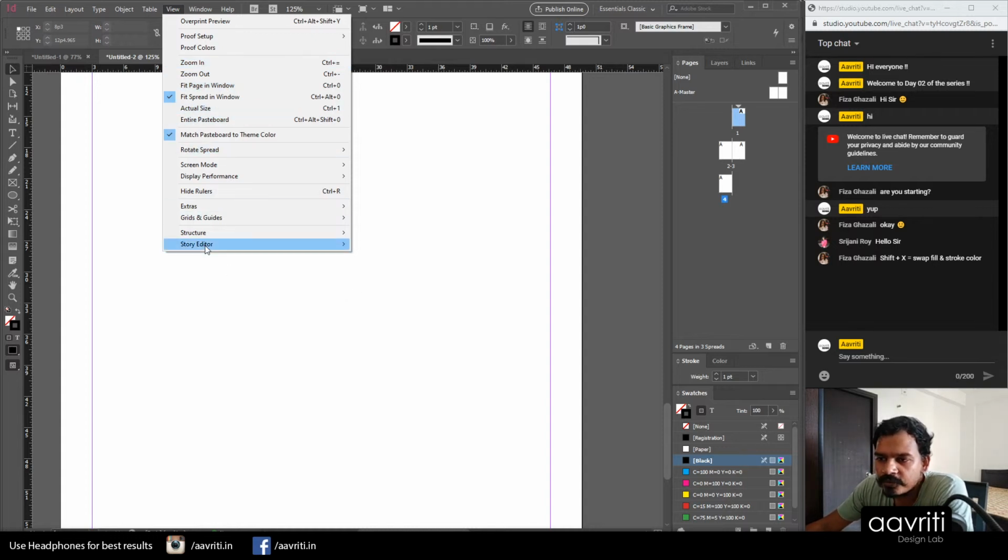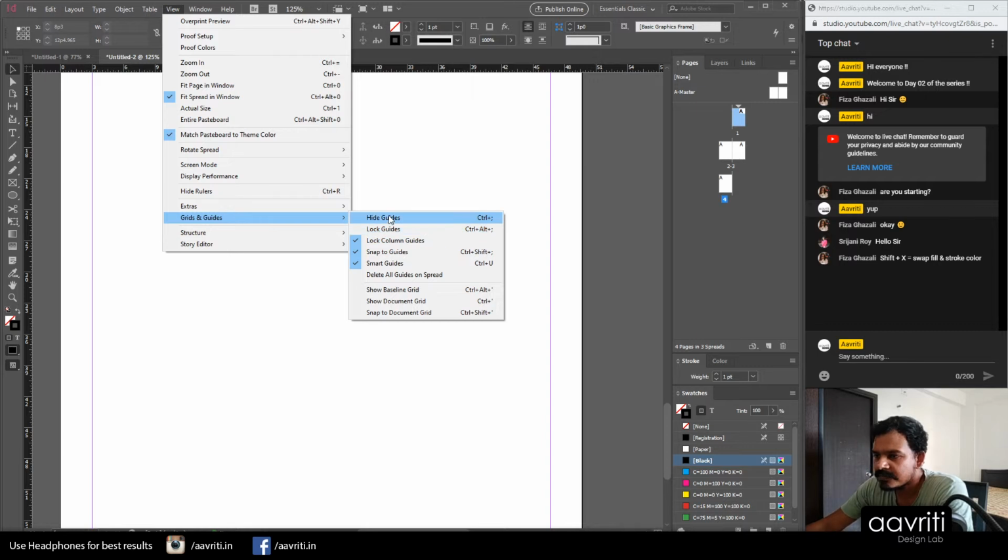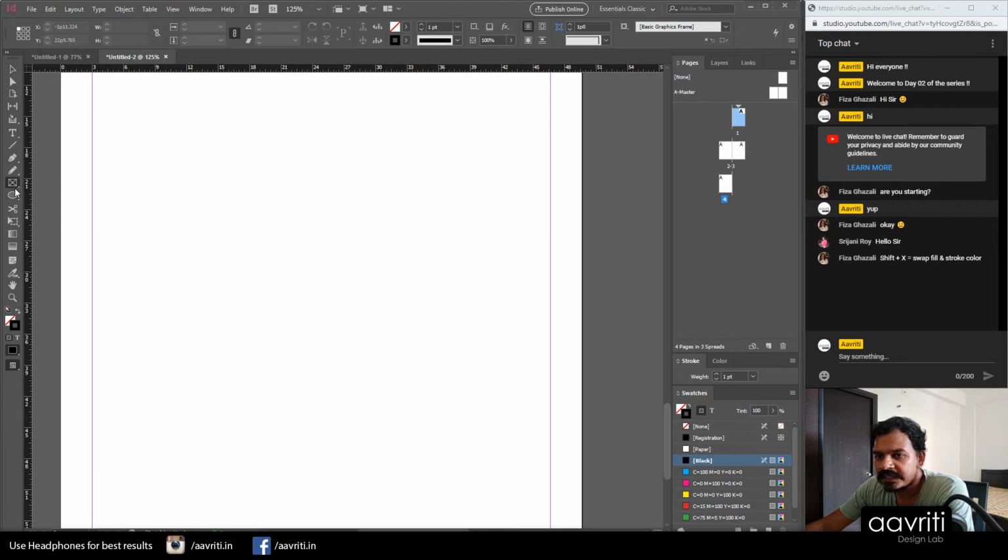Okay, then a couple of these things are very important. Grids and guides, sometimes they are really lifesavers. Just by putting up guides, you can set visual markers, which allow you to work effectively with the layout. So make a habit of using grids and guides, and all the settings are here. There are smart guides which are really nice, which I did talk about in the last session. So when you work in real time, it tells you a lot of things.